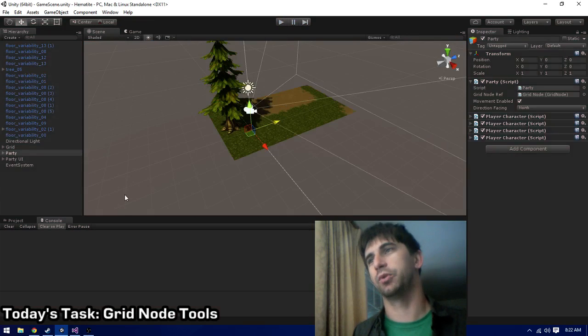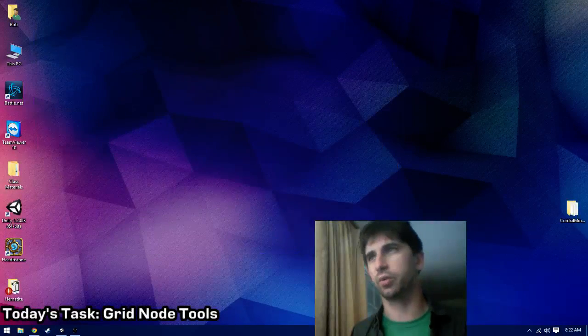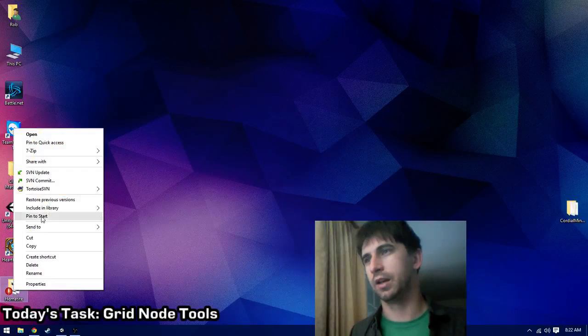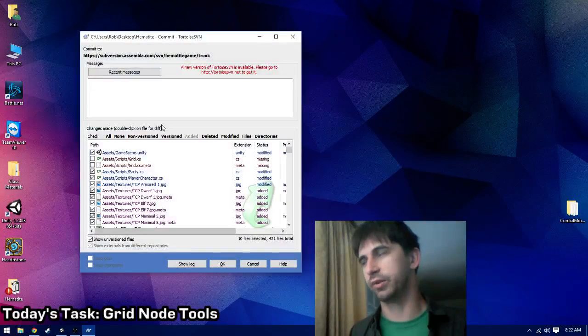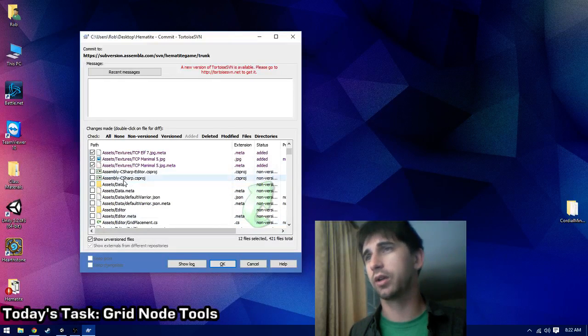Ta-da! Cool. So I'm actually going to take this and commit it so that I don't lose any of these changes, because it's nice to have a good workable state, and that's not something you ever want to lose. If your code gets to a state where things look like they work, you probably should keep things there.